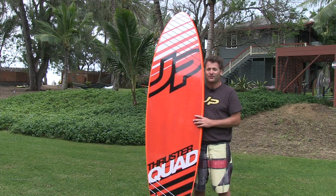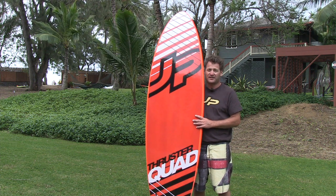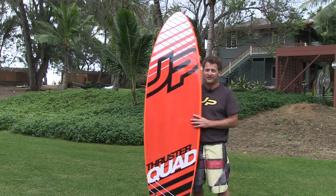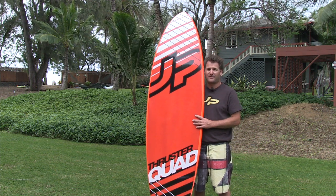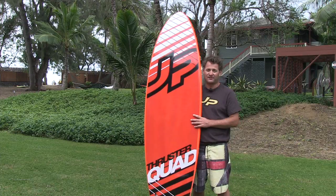You basically get two boards for the price of one. It comes as a thruster. If you want to use it as a quad, you just need to invest in two additional fins. So you have a board which works everywhere, from side offshore conditions to side onshore conditions.